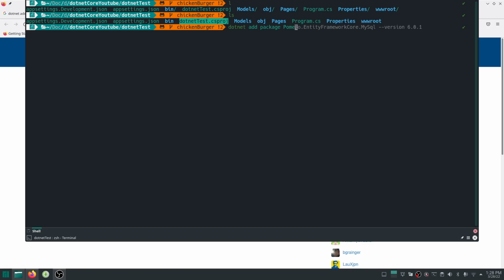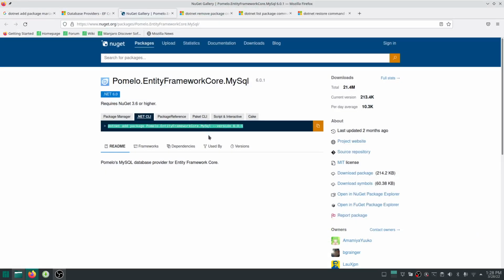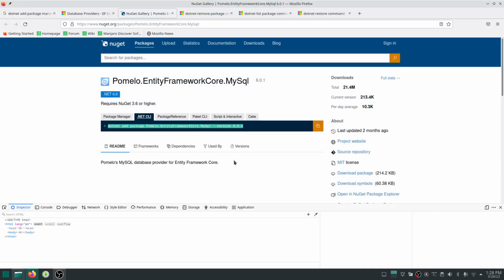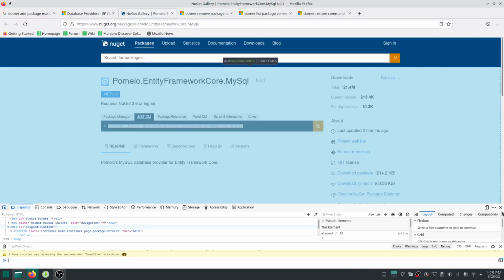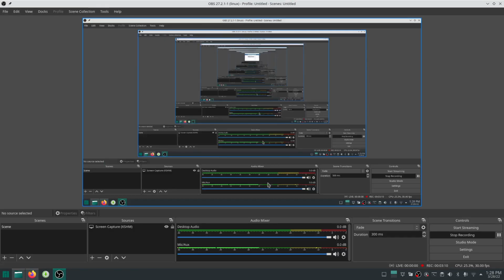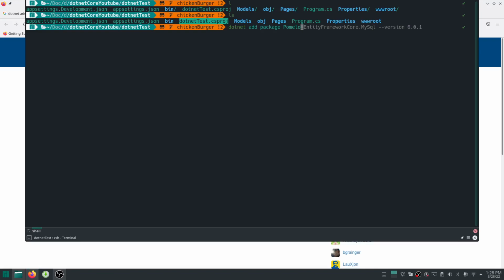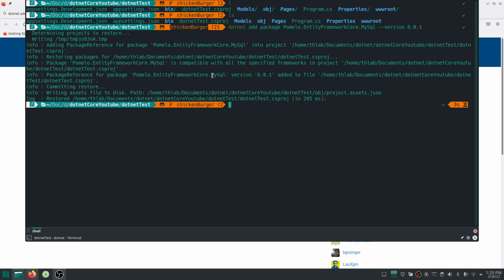Of course I have an autocomplete here because I already did it before. If not, you can just copy and paste this entire command here, go to the command line, and paste it here. Very easy.